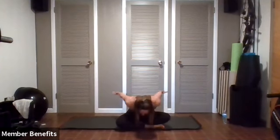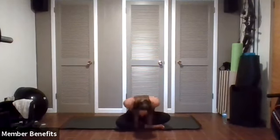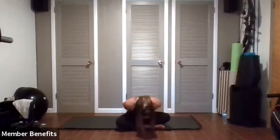Let's sweep the arms overhead. Exhale. This time we're lowering the chest down in front, still stretching through the chest. Inhale, raise up. Exhale, drop the chest down. Reach the arms back. Inhale. Exhale. Exhale. And exhale. Arms reach overhead and let's reach a little higher on both sides, stretching all the way through the side body. We're still breathing. The exhales usually get you a little deeper into your stretches.